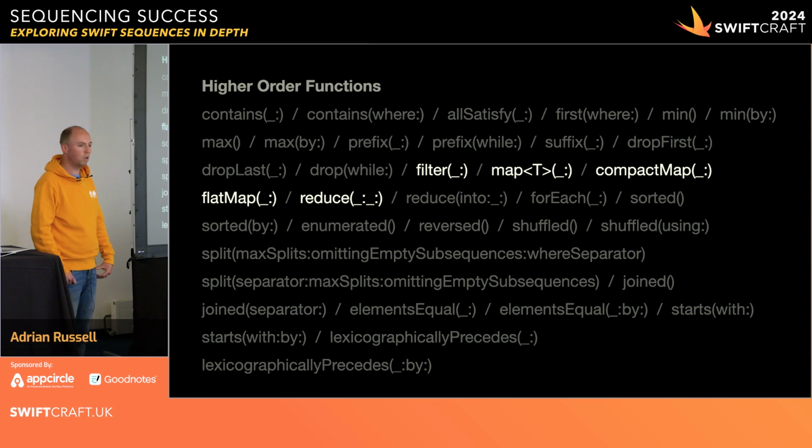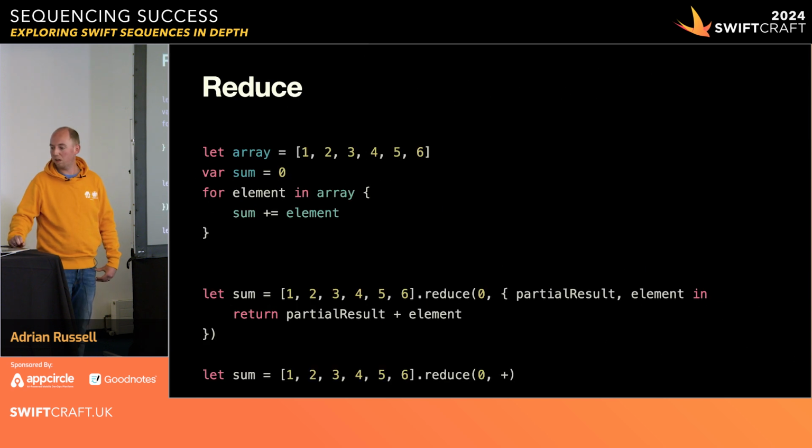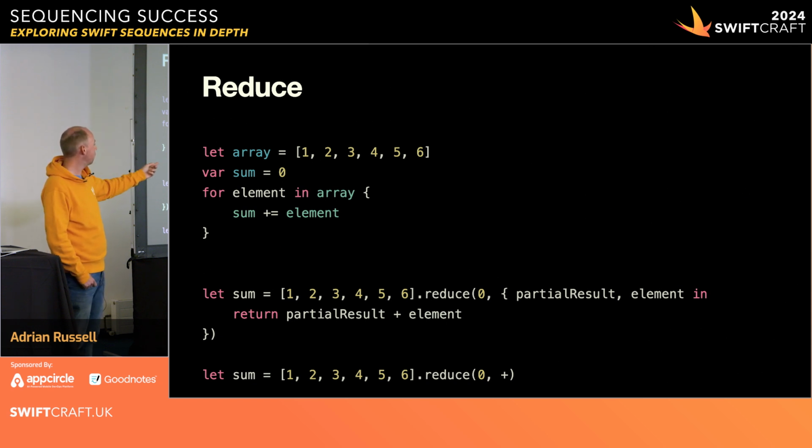And then we have reduce. We're going to quickly run over reduce because we're going to see it a few times. So the idea of reduce is it takes a sequence, consumes all of its elements, and then produces a final single object for it. So in our contrived example here, we have an array of integers, and we just want the sum of them. In our for-in example, we're defining a sum variable. For each iteration of the element, we're adding it to the sum. We can use the reduce method below. We're specifying in the first one the default value of 0, which is what would be returned if the sequence was empty.